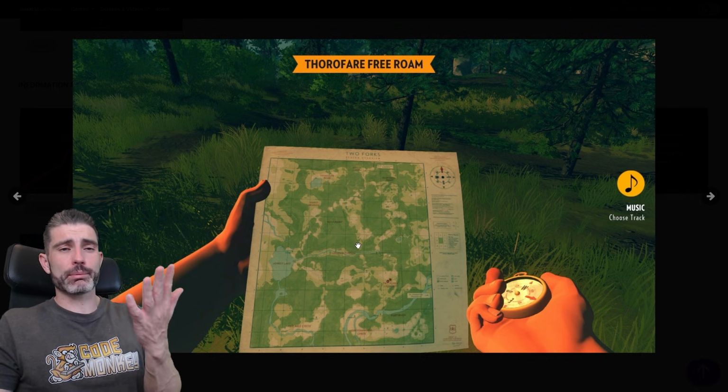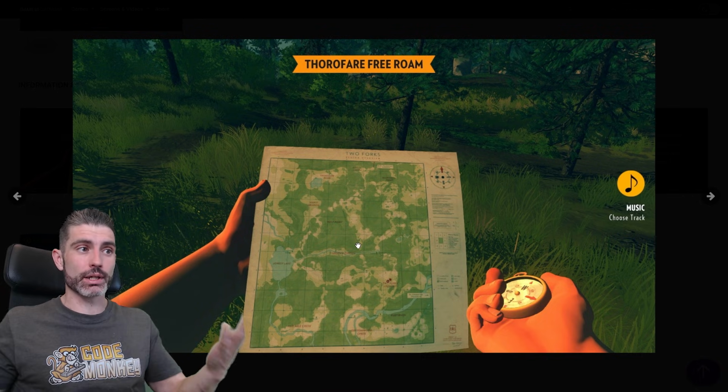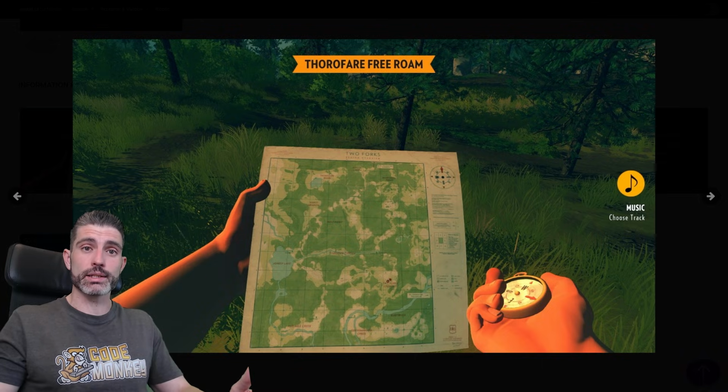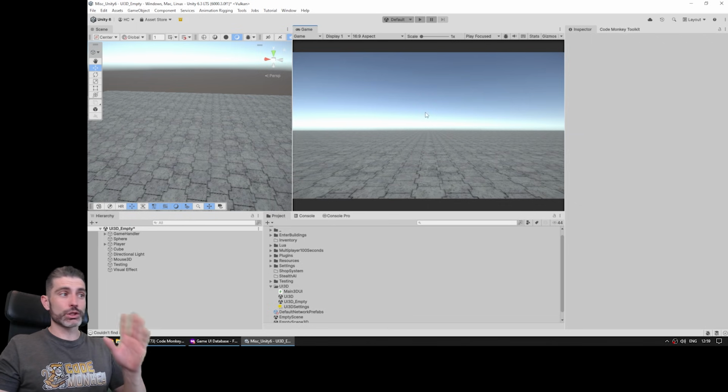It's really nice to see a map that is actually in front of the player, and it's actually showcasing everything and fully functional. So this kind of thing is really nice, and thankfully adding it to your game is actually quite easy. So here I am inside an empty project. I really just got a basic scene.